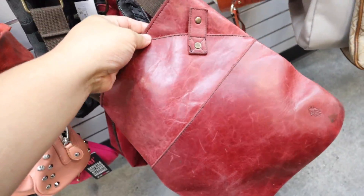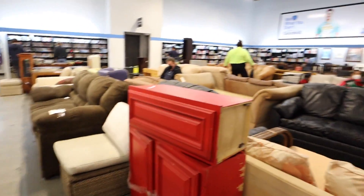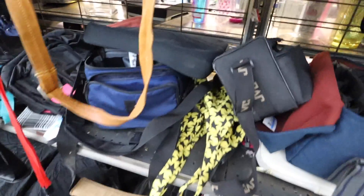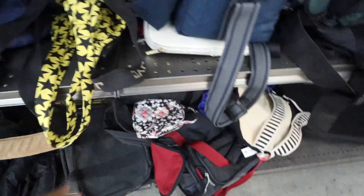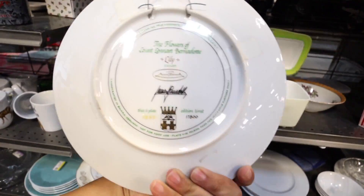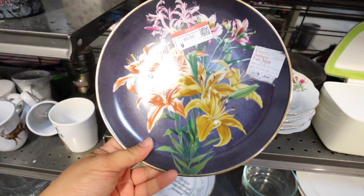And we have a Lye London bag — I didn't know they made bags. It's like a little crossbody. Oh, they have a ton of furniture right now. Look at that giant velvet top-stitch chair or sofa — looks pretty cool. What is this? It kind of looks Alexander Wang-ish. But it's not — Sissy Rossi? You guys ever heard of this brand? I'm going to look it up. I don't think I see anything else back here in the luggage backpack section. This looks like a Gucci plate — the flowers, Count Lennon, Lily, Annapurna. It's not Gucci though, but it looks very much like these Gucci plates I've been eyeing on the internet. $5.99.